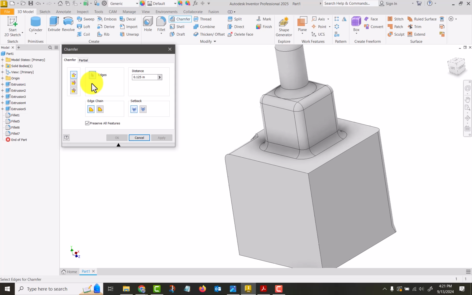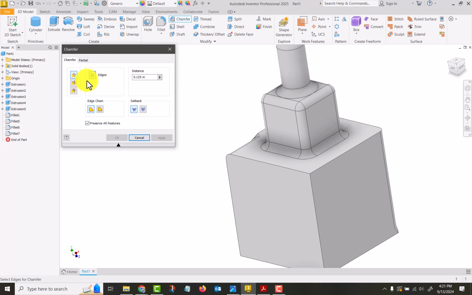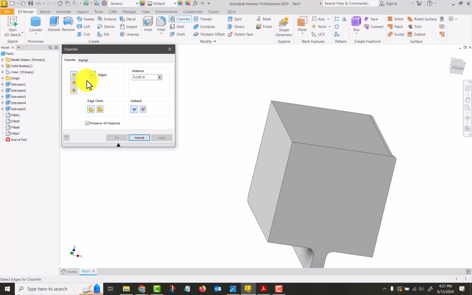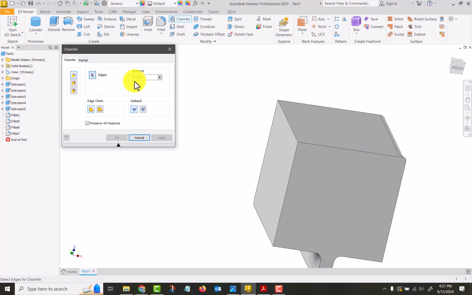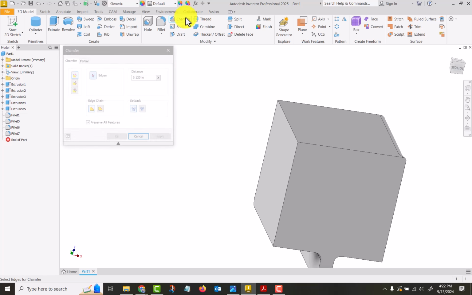Except for we have, this one may be a little tricky. Okay, we'll come down here so you can see the bottom. So we have three different methods here. The first one is distance in both directions. Then we have a distance and an angle, and then we have two distances. Most chamfers are going to be at a 45-degree angle, with the same. And so you pick the edge there that gets the chamfer. Okay. Let's do that one again.